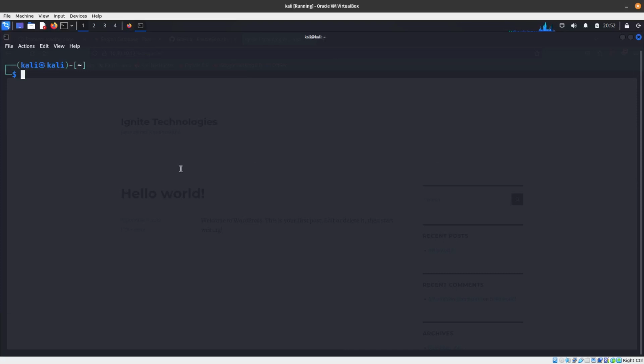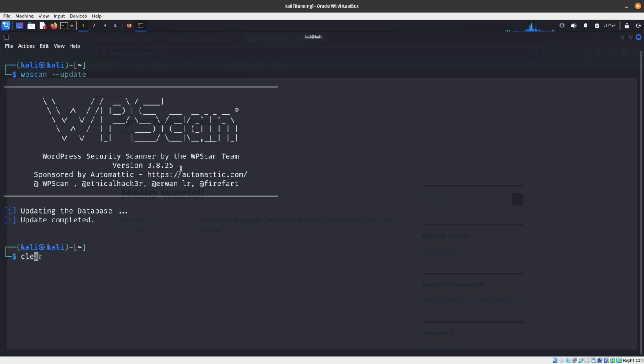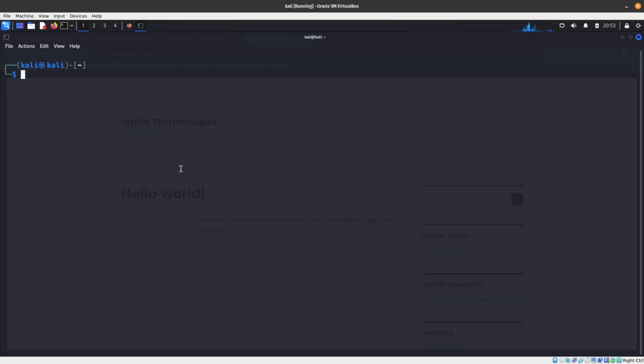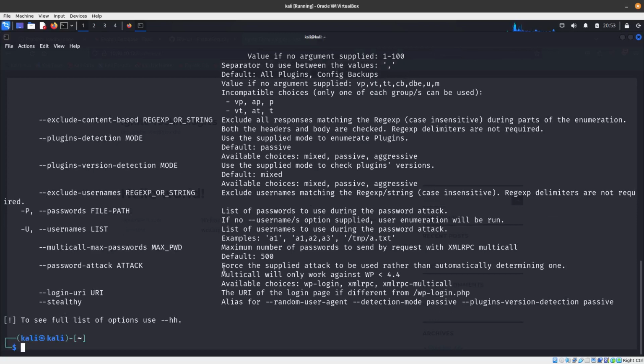Now we need to go ahead and focus on WordPress enumeration, and the tool that we want to use is WPScan. Just do an update. I always like to do an update whenever I'm doing the WPScan, just so I have everything up to date. Before we scan, let's take a look at the help command.